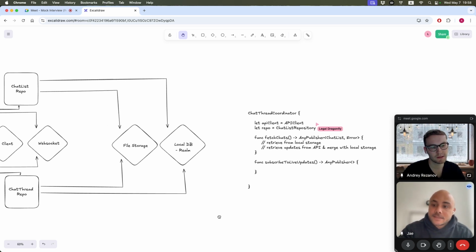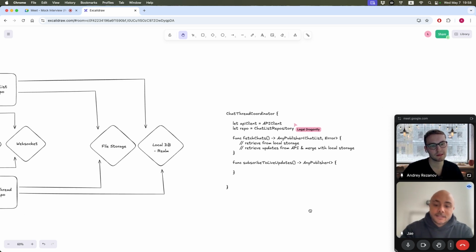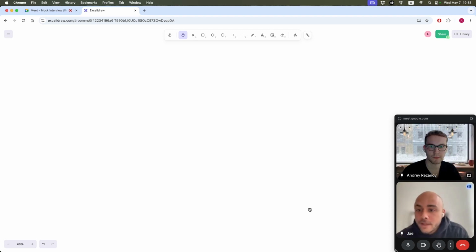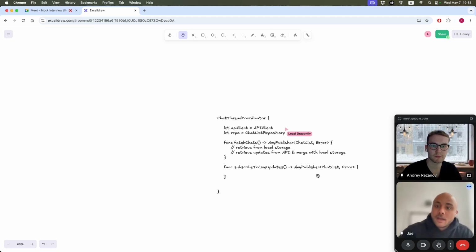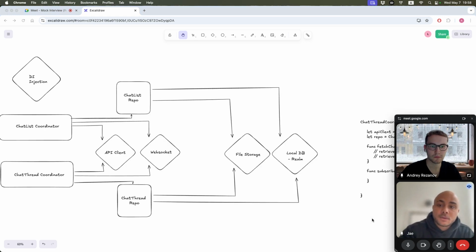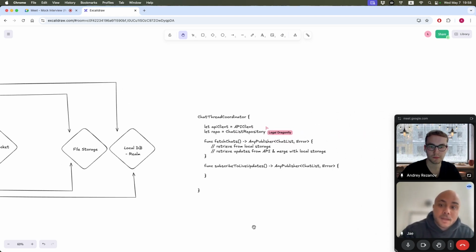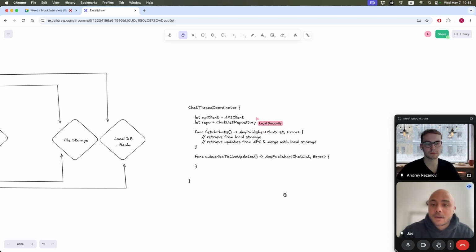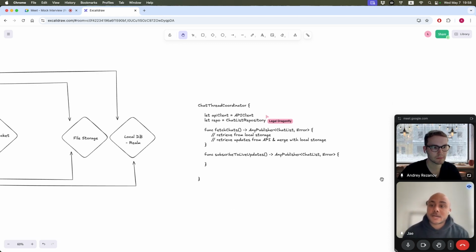The good news is that this publisher is going to return a consistent type. So we know that this is going to be a chat list and then error. So whether we use long polling, short polling, or a WebSocket, this live updates is going to subscribe to a stream of data in some form. So we could probably get away with using a different name, but for now, I think we have to have a separate function signature to subscribe to those real-time updates in real chats.